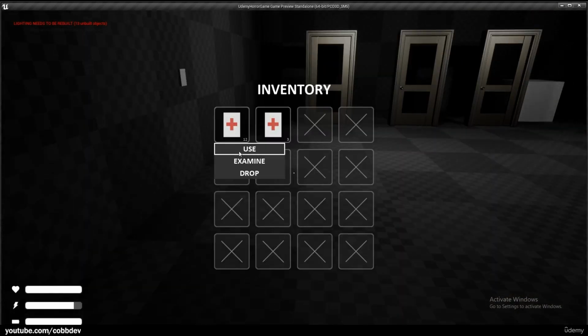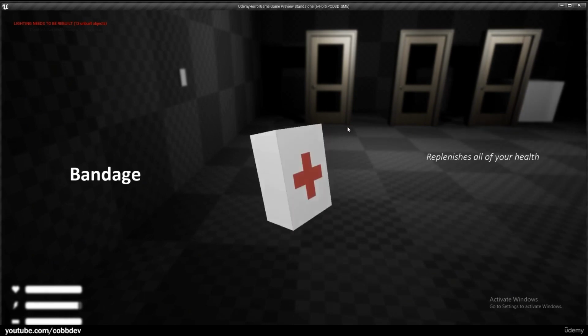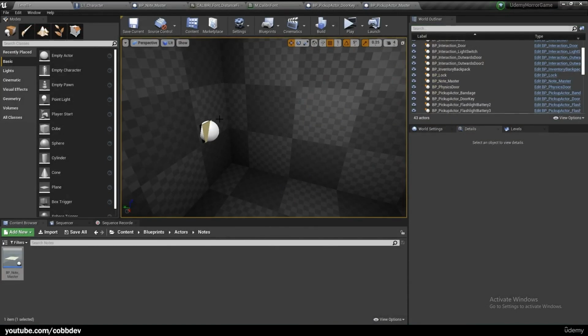So if we examine one of these, we can rotate it around and look all around it. You, of course, don't need to do this at all. When you interact with it, it could be as simple as creating a UI with a picture of the note with the text displaying what it is, and that's all it is. It's just a widget. And for many games, that would actually be a very good and a very valid method of going about this. But since I feel like we've talked about UI enough where you'd be able to do that on your own, we're going to do something a little more complicated, just in case this is the type of thing you want to go with.